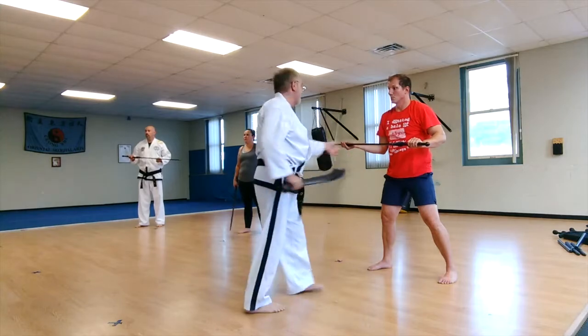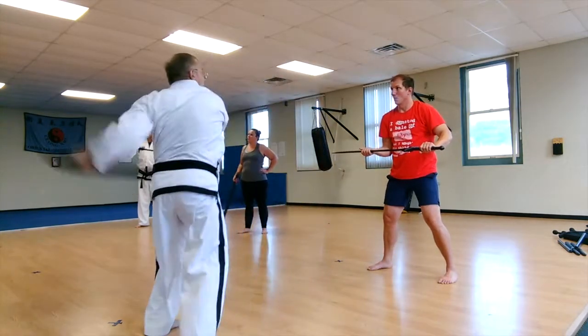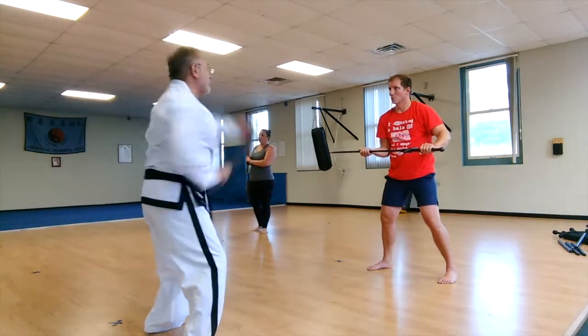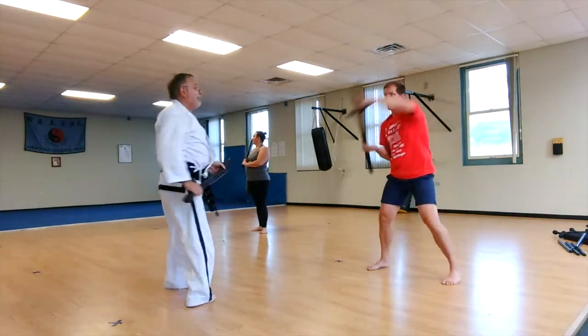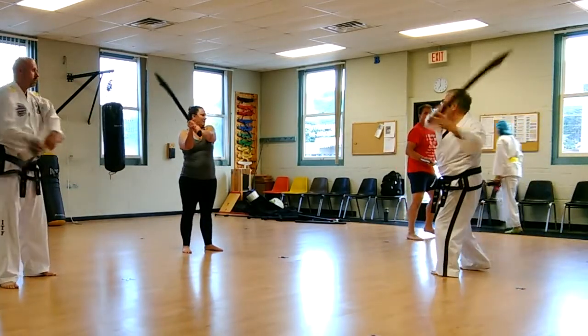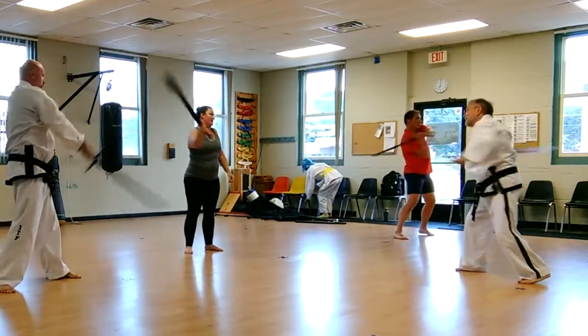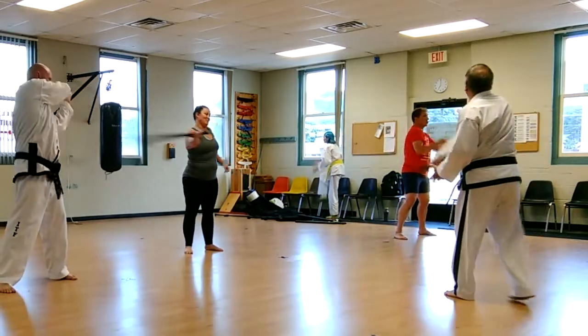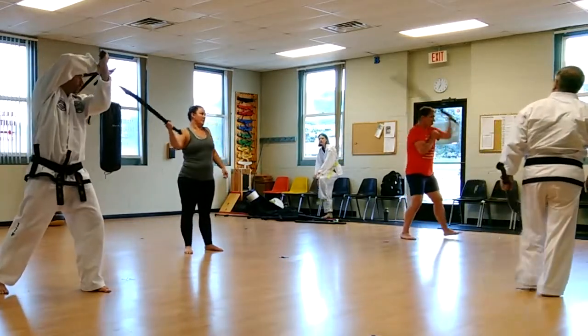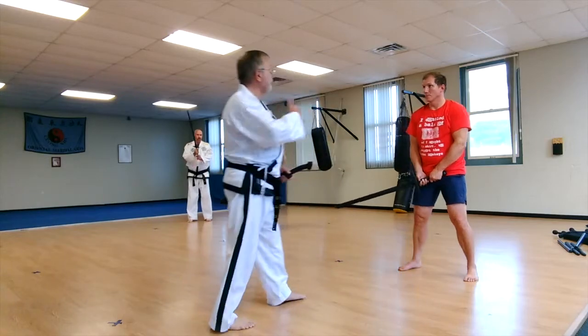You know, you grab the sword about halfway, maybe. And you're using it like a staff. Yeah, it's a close-in weapon. And then if they move further away, you can go to two-handed. Or they move really far away, you've got one hand. So you really have a lot of versatility as to what you're going to do and when you're going to do it. You've got to switch tools as you get distance.